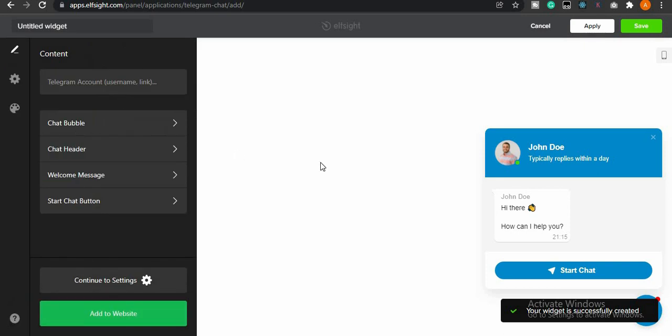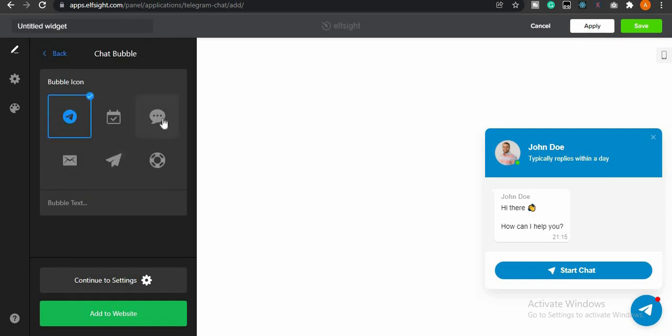Okay, so now it's going to lead you over to this place, and you can decide to change the chat bubble if you'd like something like this to be on your chat. So you can use this, you can use the Telegram logo right here, you can use this, you can also use this. So basically anyone that suits you.